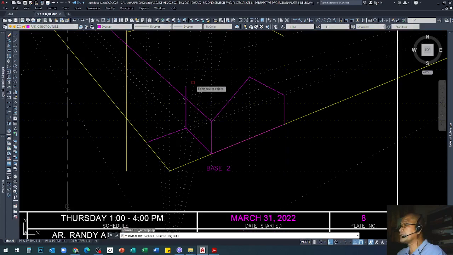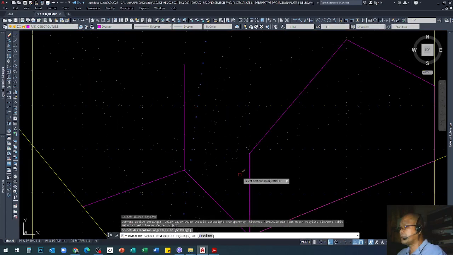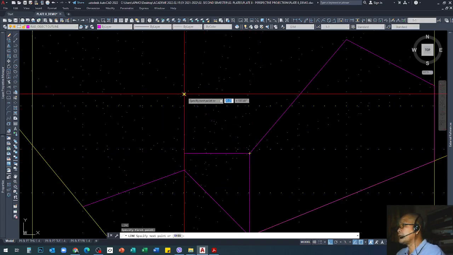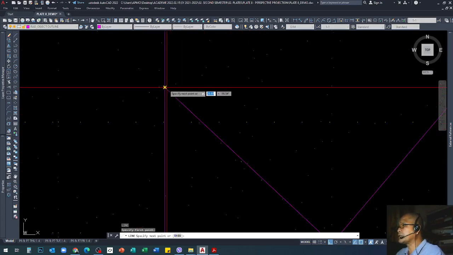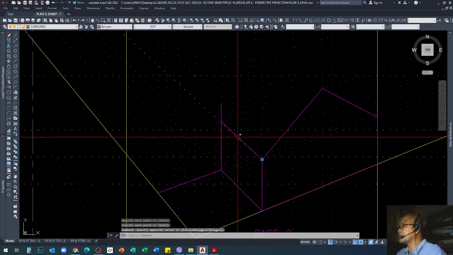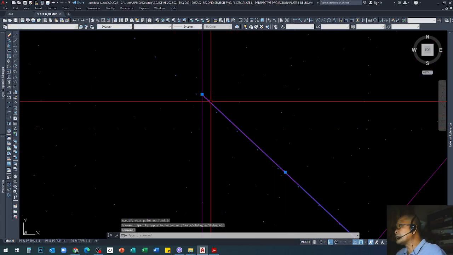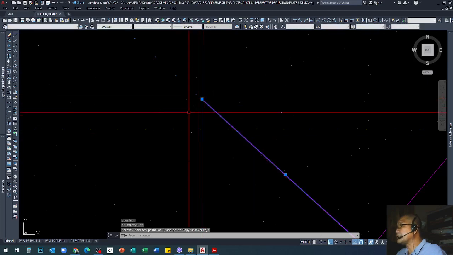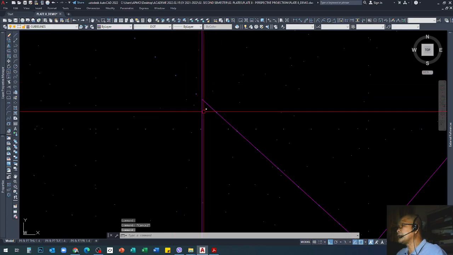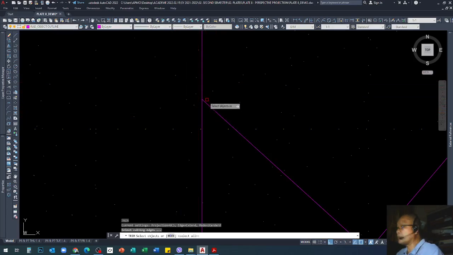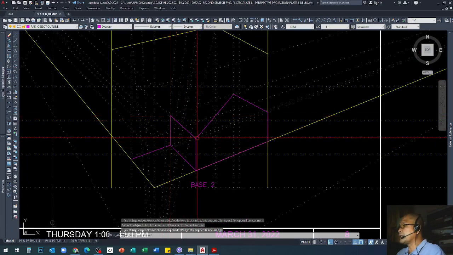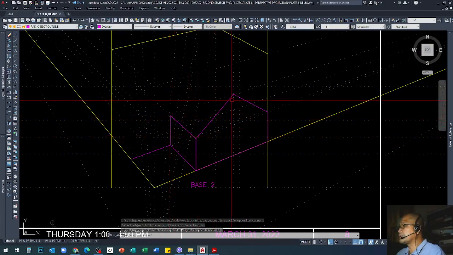This one we can change into dotted line and then draw another line. Now we have the intersection there because we have drawn this grid line. Also it should be here, in line with that grid line, and then we'll just trim, and that's the other side of this portion.